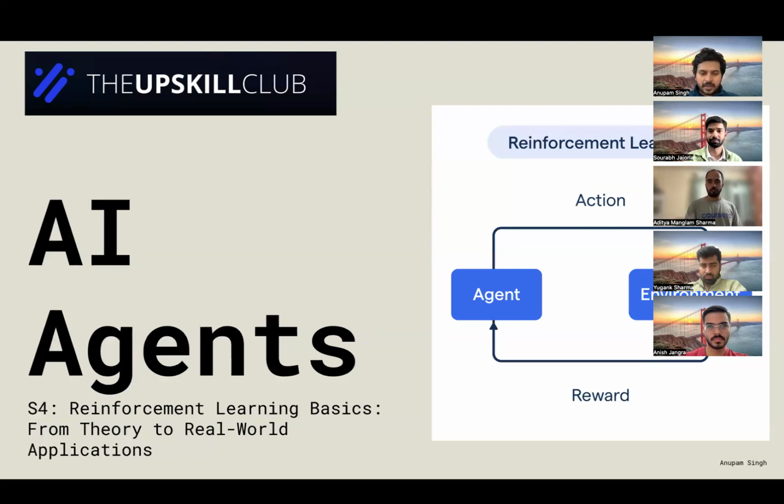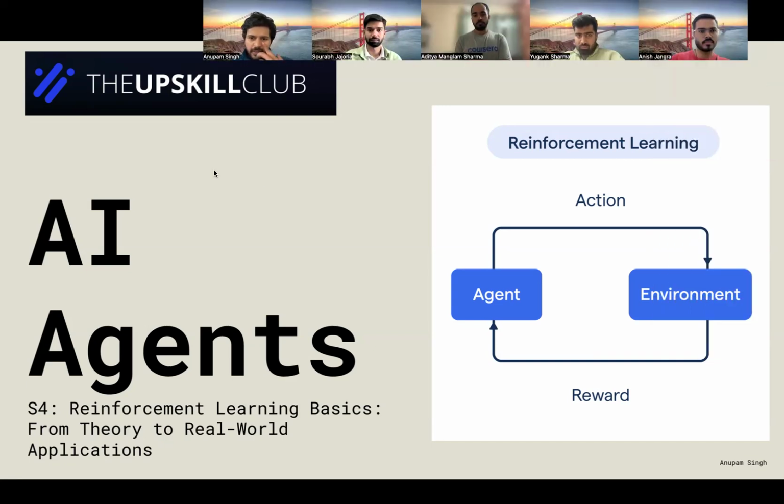In the last session, we learned the basics of game theory and how AI agents are impacted by it. Today, we're going to go a little deeper in terms of understanding what reinforcement learning is, predominantly focusing on understanding its basics and making it relatable to us through a couple of real world examples.